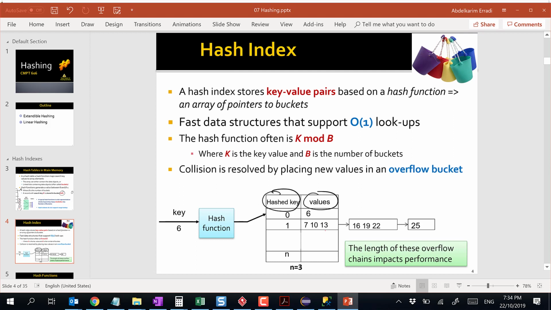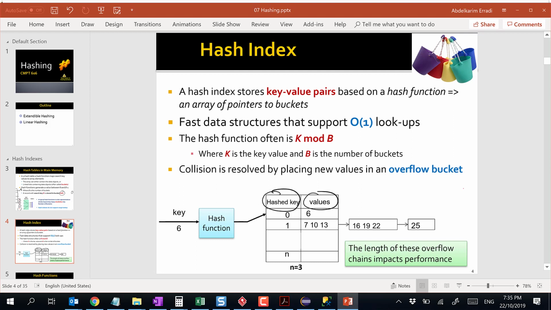So if I fill up the available slots in my value, I can overflow by having chained pages. But this will affect performance. Ideally, in the normal case, I should just get the key, apply the hash function, land in the correct bucket, find my pointer there, and go get the data from the page. But in here, I have to visit other chained buckets to look up where the data is located.